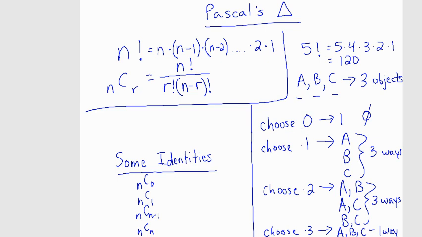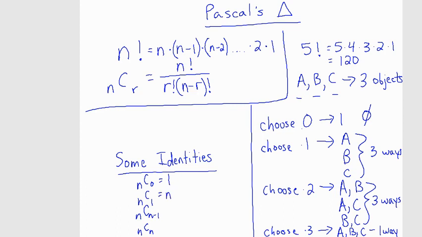So this idea of n choose 0 is the first identity listed. It doesn't matter how many objects I have, I could have 100 objects. If I want to choose 0 of them, using the same mentality as my ABC example, there's only one way to do that. So no matter how many objects you have, if you want to choose 0, that's 1. Likewise, we can use the same mentality. If I have 100 different objects and I only wanted to choose one of them, well, if I list out all those possibilities, that would just be each object listed individually. So n choose 1 is always going to be n.